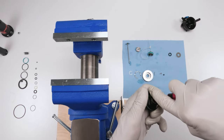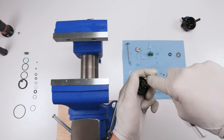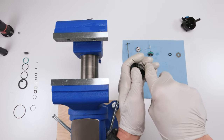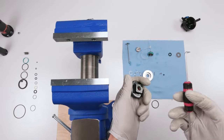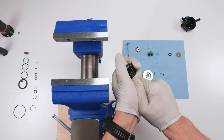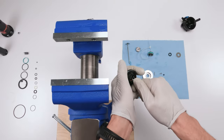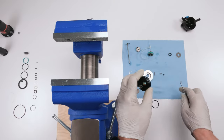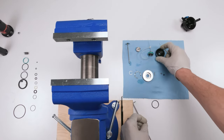Be careful with this guy, give him a good stab. He's a little bit stiff. Actually, this might help out. There we go. Oop, had him. Come on. He is a stiff seal. Okay, let's do it this way. Try and poke him. Just like that. It's a really stiff seal. Come on. There we go. All right. Pull him out. And out. Okay, leave him there.